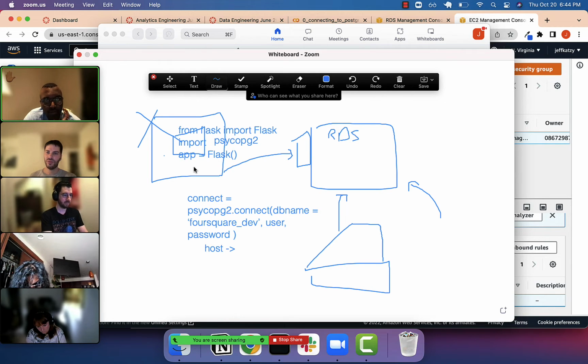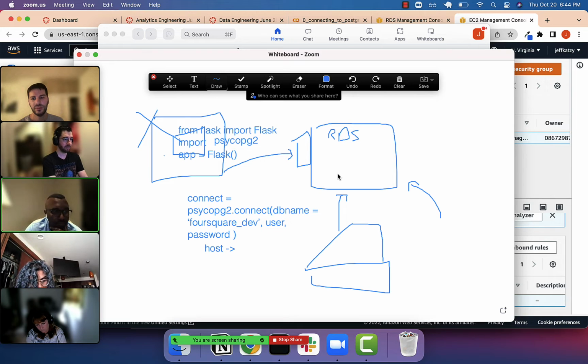The way that we'll do this is our Flask application will ultimately have psycopg2 do .connect to wherever the IP address or the domain name of this RDS instance is. So it's going to know where to go to query our data. By that you mean another computer, another EC2? Yeah, it's probably an EC2. I don't really know what it is. It's some sort of computer that has Postgres installed on it. Yeah. Cool.